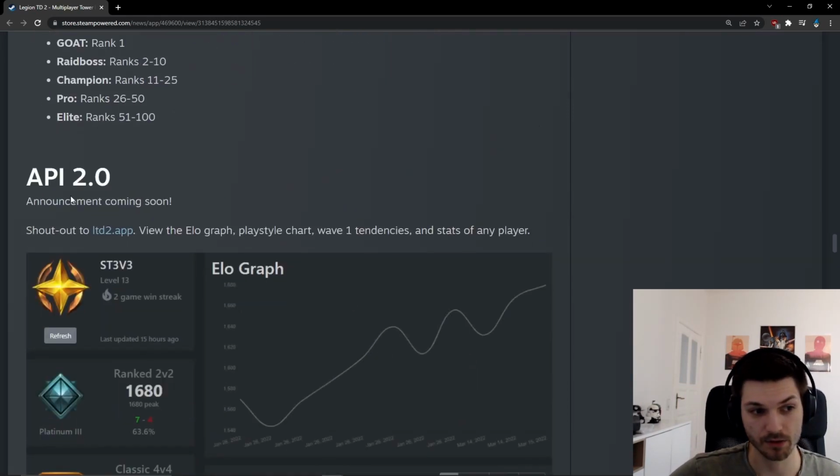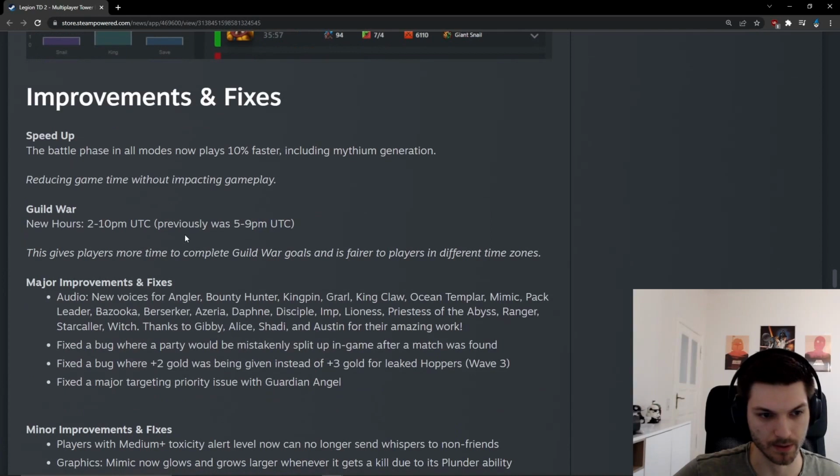There's going to be a new API 2.0 tool, more about this another time. Now we're gonna go to improvements and fixes and finally to balance changes. I'm already talking way too long.